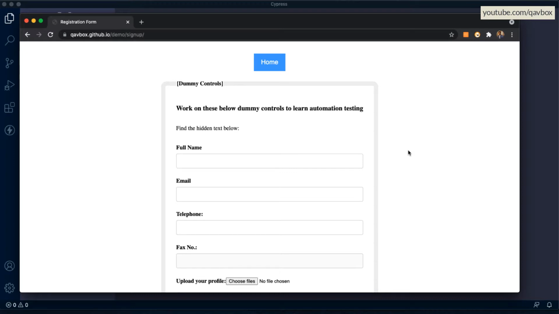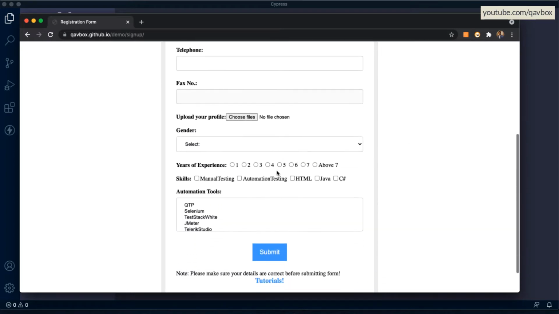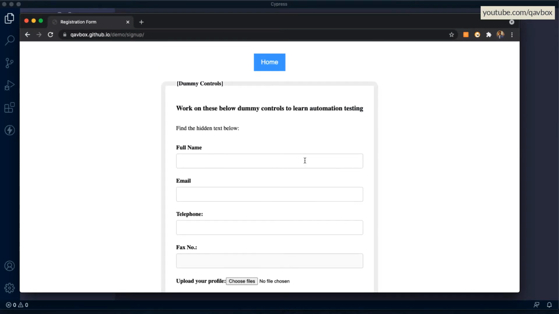So you need to fetch the data from the browser and then validate against whatever expected string you are expecting, and if it is working fine, then your test case would pass. That is one scenario. Another scenario would be checking some kind of attributes or properties of that element. For instance, let's say you have checked this particular checkbox. Now you want to validate whether this checkbox is checked or not, or this radio button is checked or not. Those are the kinds of validations we need, and for that reason we are using Cypress, right? Cypress provides different methods to perform these operations, so we will see them one by one.